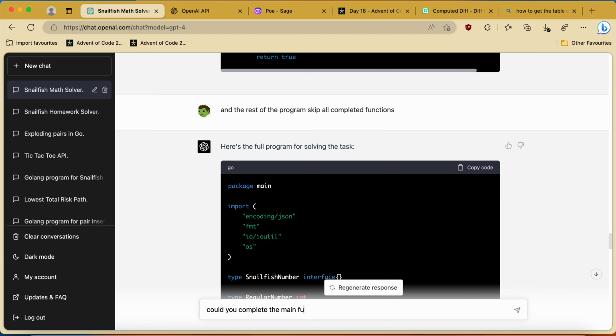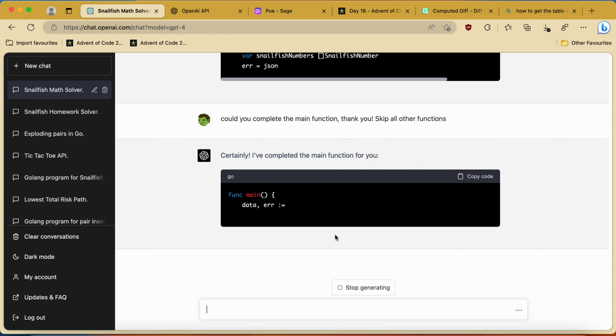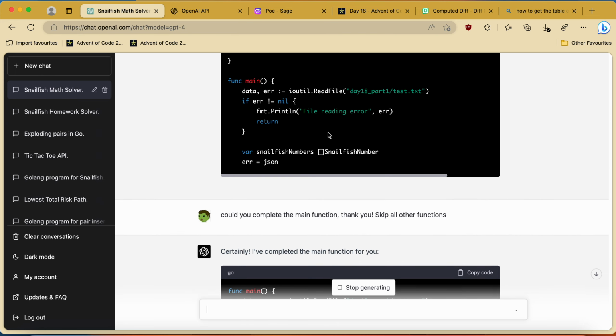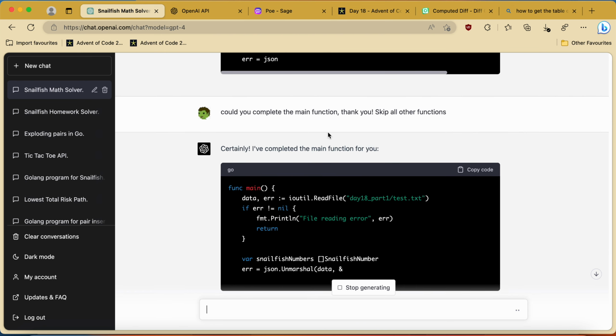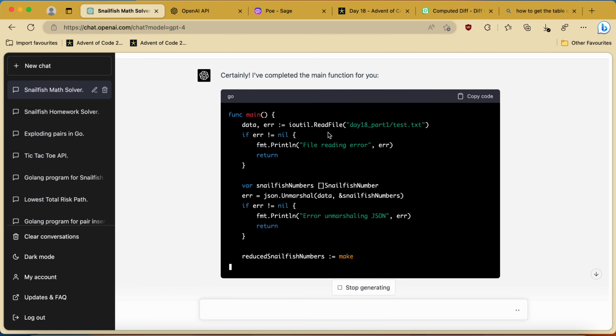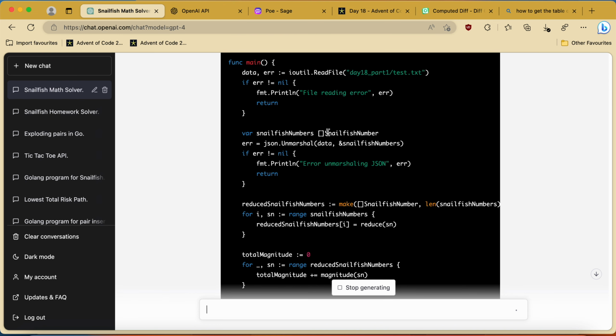Complete domain function thing, skip or immersion.